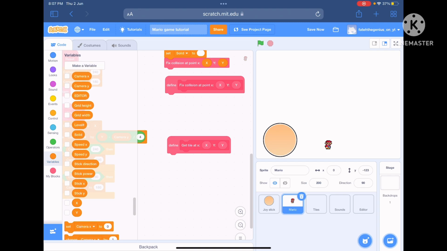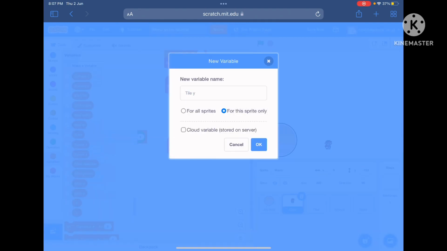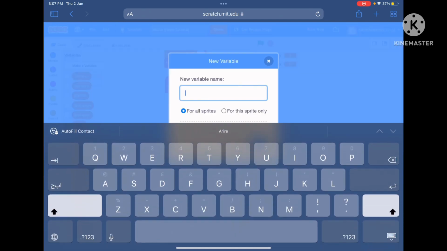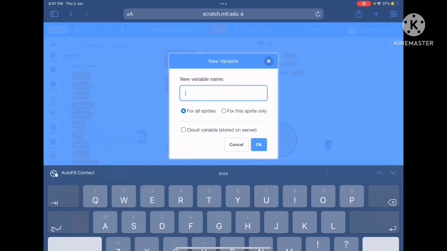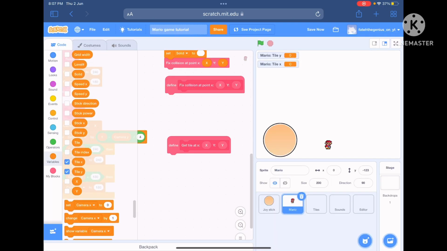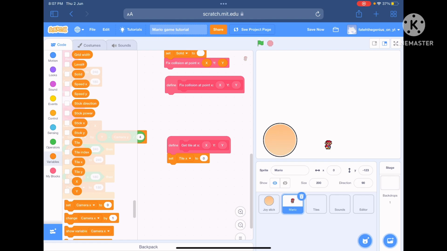We'll make a new variable called child y for this sprite only, child x for this sprite only, child index for this sprite only, and child for this sprite only. 4 variables. We'll set child x.